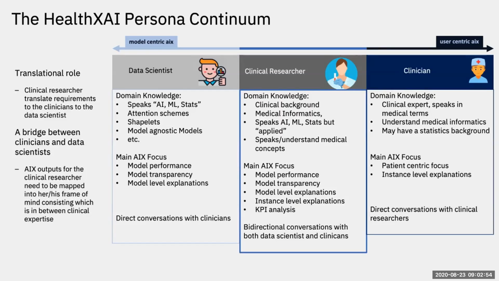We want to stress the fact that these roles can be translational. These roles could also be played by a single person or multiple personas. So, for example, the same person can act as a clinical researcher or a data scientist in different settings. We mainly bucketize these personas based on very coarse criteria, and we would assume a person wears one of their metaphorical hats, such as data scientist, while doing one analysis and their other hat while doing some other analysis. So we have defined these healthcare personas.